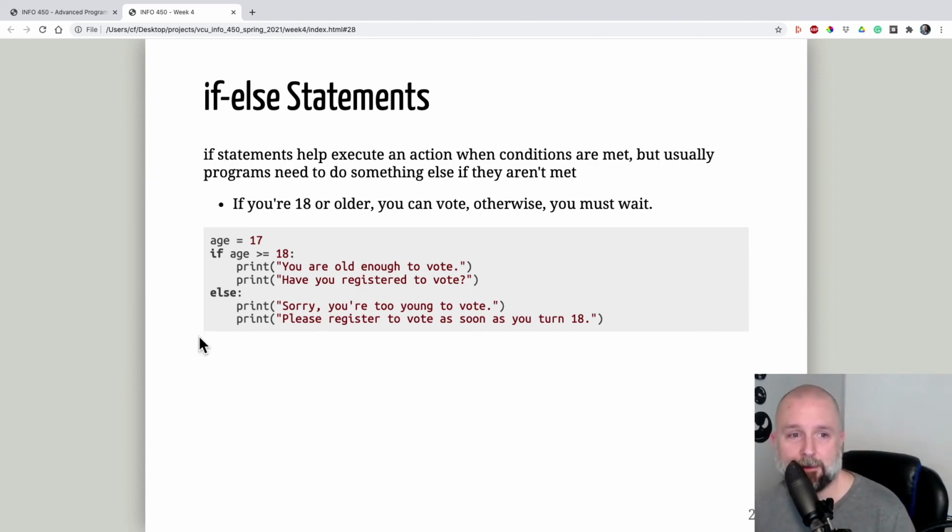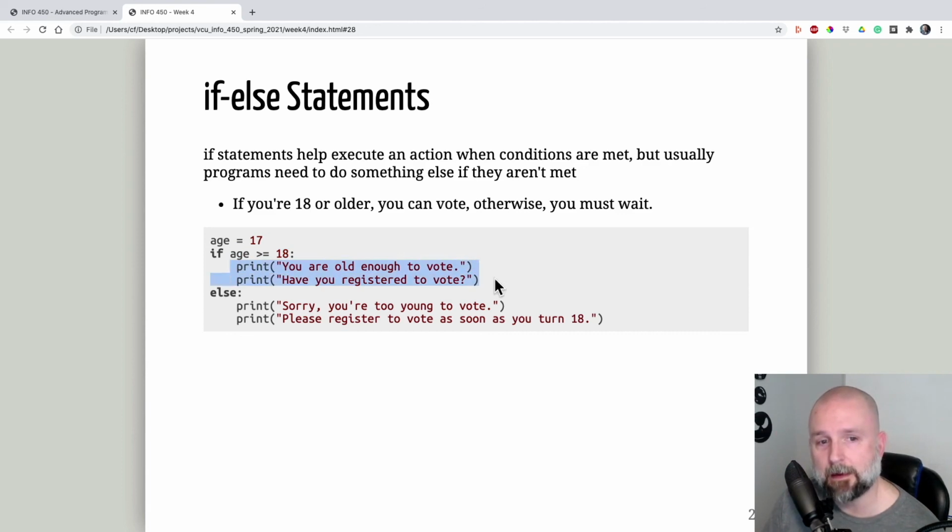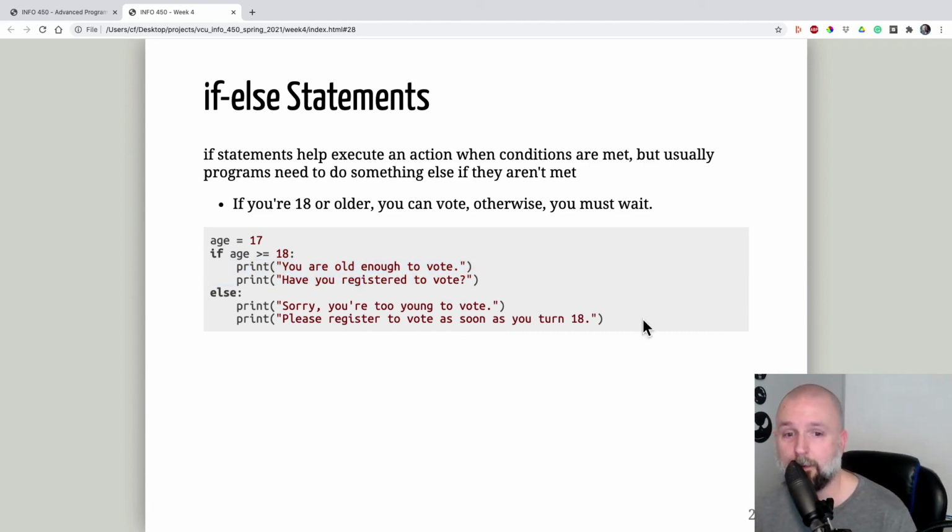We saw an if-else statement. So again, if this condition equals true, age is greater than or equal to 18, you can vote. So if you're over 18, that indentation will execute, and then this will not. If you're not over 18, these conditions will not execute, but these will. So in this case, age equals 17, if age is greater than 18 evaluates to false, because the age is not greater than or equal to 18, and so my else statement gets executed. The stuff in this block does not ever get executed if age is not greater than or equal to 18. And again, remember, else blocks are optional. They do not have to happen after an if statement. But if they exist, they have to be after an if statement.